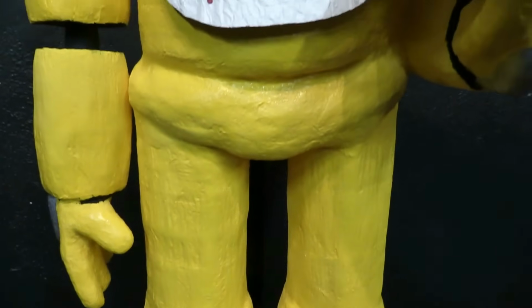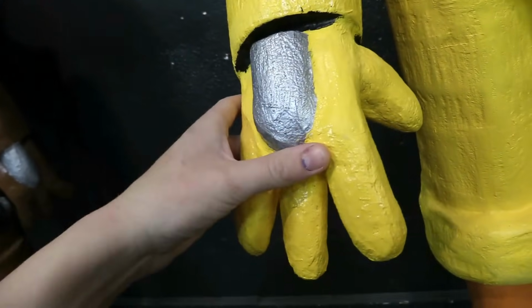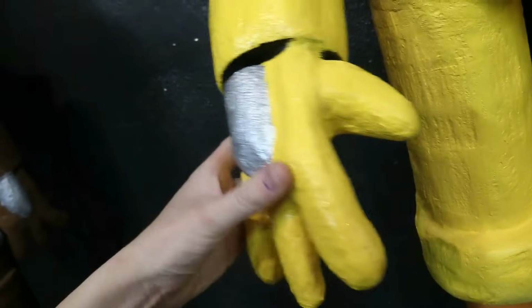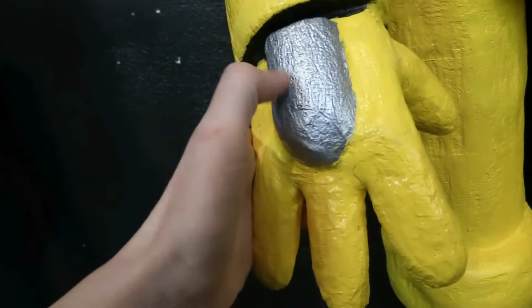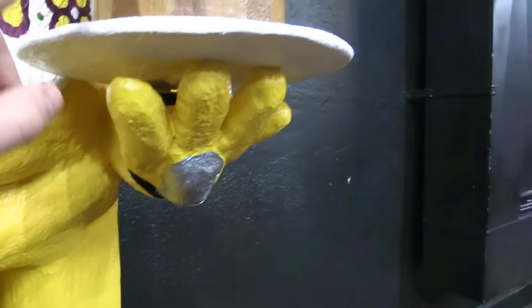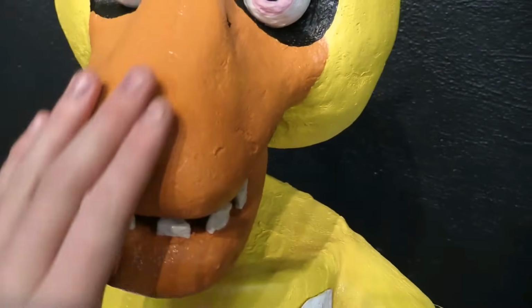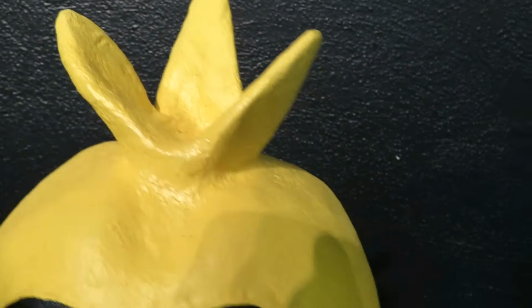Yeah, she looks so much smoother. Look at her hands. Aren't they nice hands now? I still kept this part because it makes them look animatronic-like, kind of robot-like. And now she is holding a plate that she has never had before, so that's cool. And she looks a lot smoother. Wow. And this is even done better.